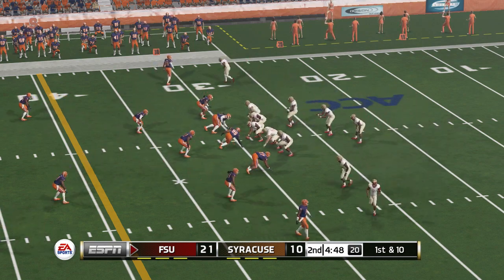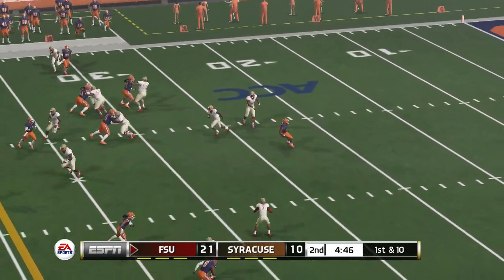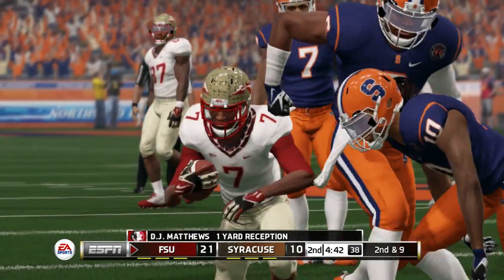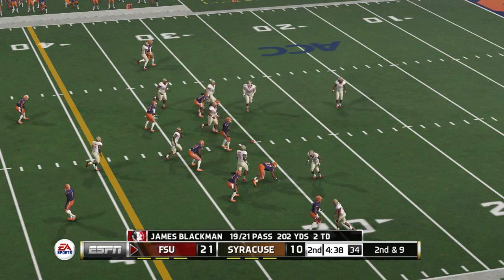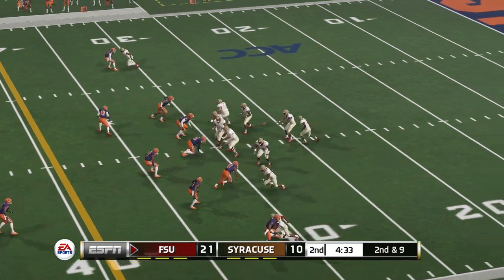I think the defense right now is just sitting back on their heels. They're allowing the offense to kind of dictate things to them. And the one thing any defensive coordinator will tell you in the country is you have to be the one trying to dictate things to the offense. So change it up. Try something different. If it's not working, you can't continue to sit back on your heels.